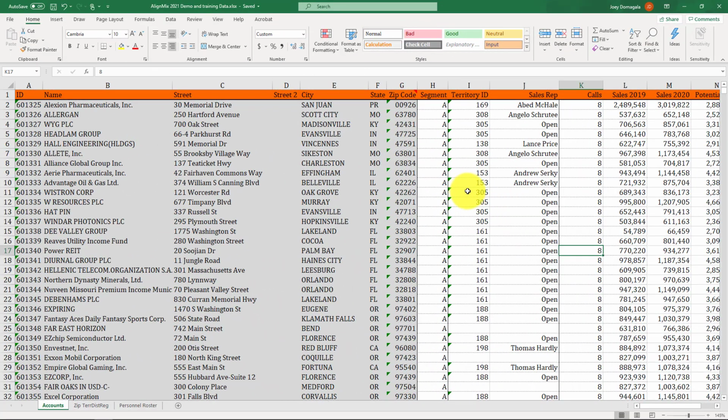So here is our account file. And the only two things that we need to import is the unique ID of the account and then the new data set. So we will import this new sales 2020 data as a new data set, but we will also overwrite the existing sales 2019 data. So we're going to perform two imports. One will be new and one will be an overwrite. So let's minimize this now.